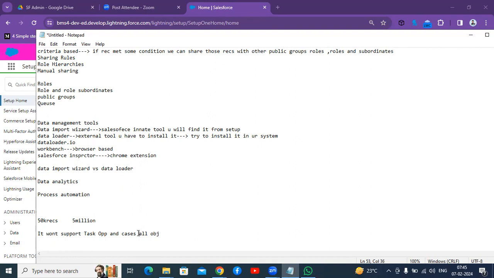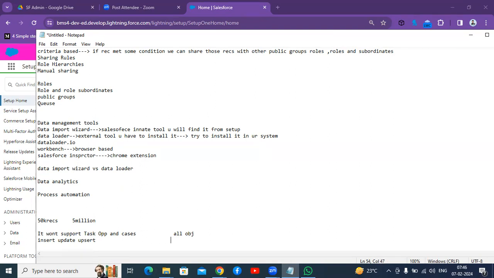In the Data Import Wizard, we can insert, update, and upsert only. And in Data Loader, we can do insert, update, upsert, delete, hard delete, export, and export all.